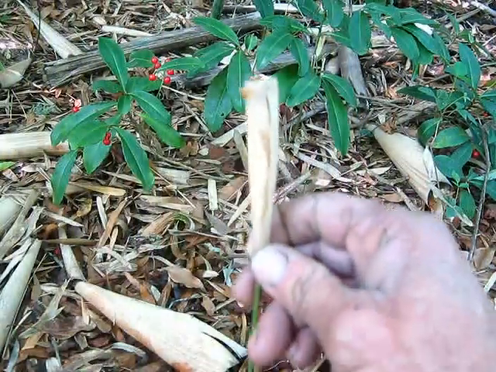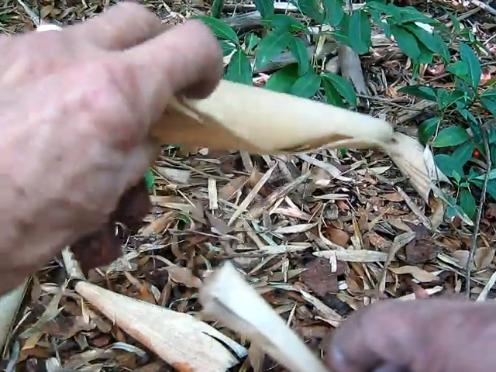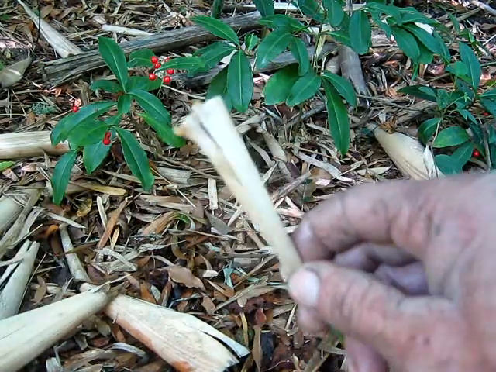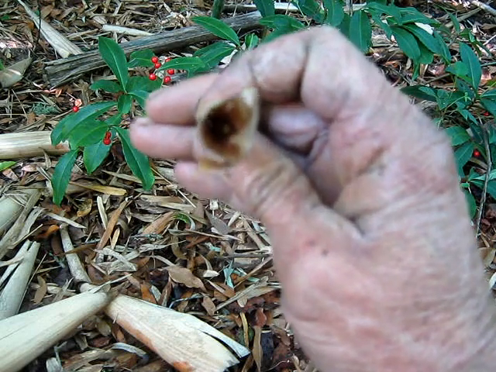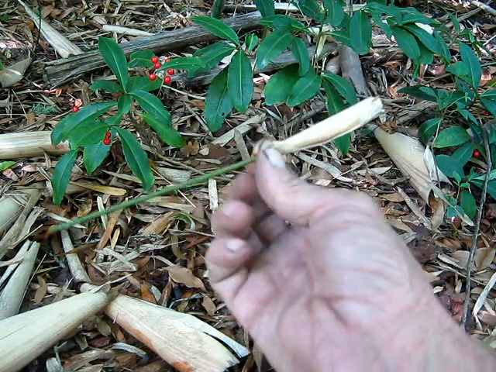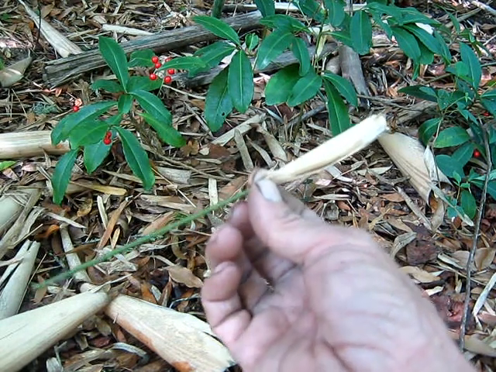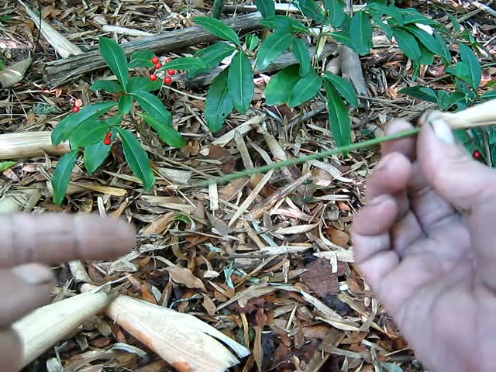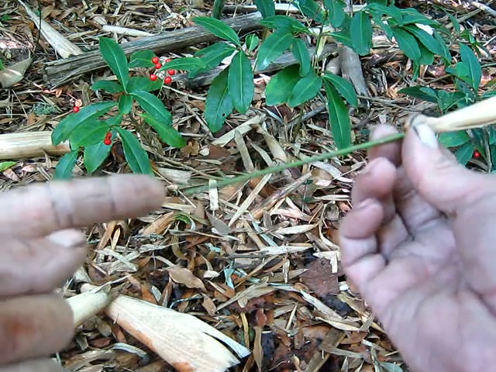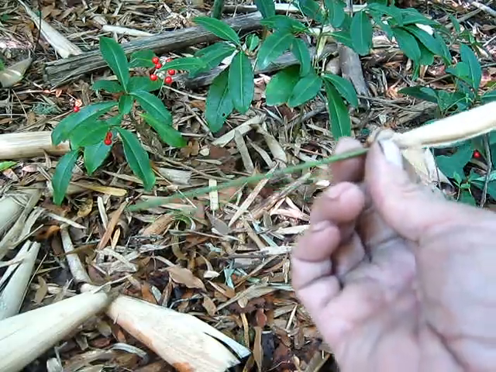And if you're really careful, you can use the sheath that comes off the cane. You get the smaller ones and you can make cones out of those for your cone darts. And you just lash them with a little bit of yucca leaf and seal it up with pine pitch. Put two or three cactus needles in the end right there, and you've got an awesome blowgun dart.